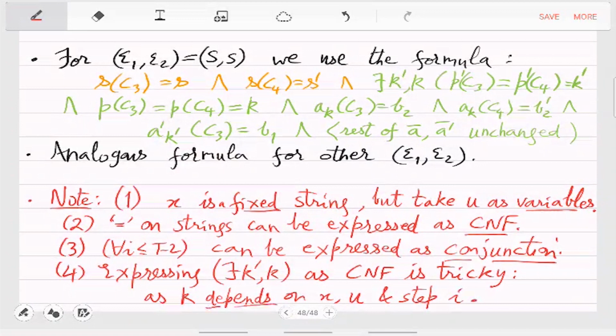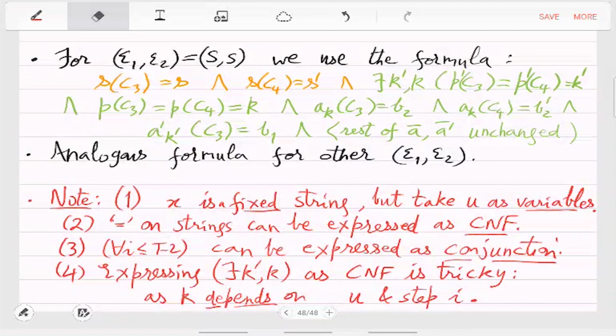So actually this is a bigger problem than just disjunction, because K really depends on what step you are at, step i. What is X? Well, that we can fix because X was fixed. That is still okay. But yes, I can remove the X part, but U we have taken as a variable.